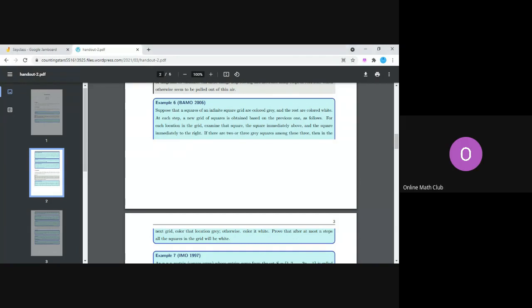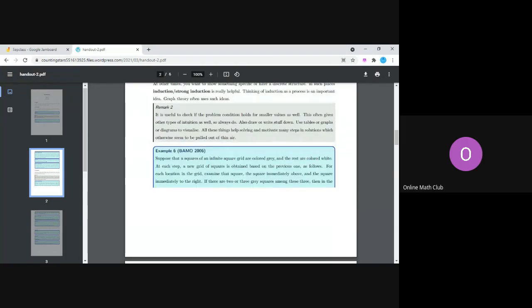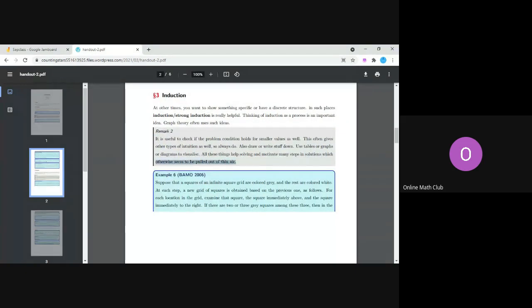I want to cover a few ideas in combinatorics today, starting with inductive ideas. So I'll be going towards the combinatorics side. You have many questions in basic algebra, in manipulation of variables, and recursion, which can all be done using induction. And these questions usually come in AMC, AIME, stuff like that. But I will be concentrating on applying induction in combinatorics, and the use of induction is often more subtle.